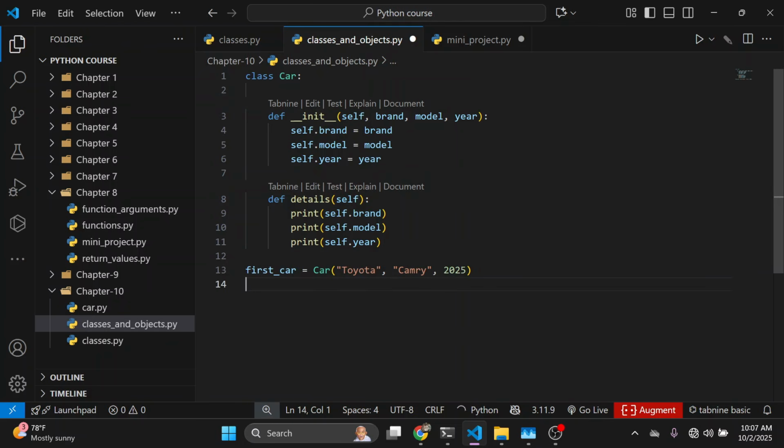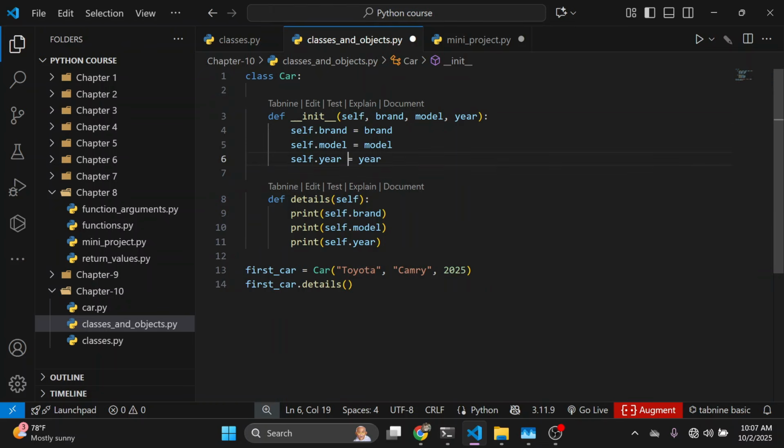Now what I can then do is say first_car.details. So what exactly are we doing here? We created a new car called first_car, and we equated this to a new object, and we passed in the values of Toyota, Camry, and 2025. So that will be assigned to the brand, model, and year.